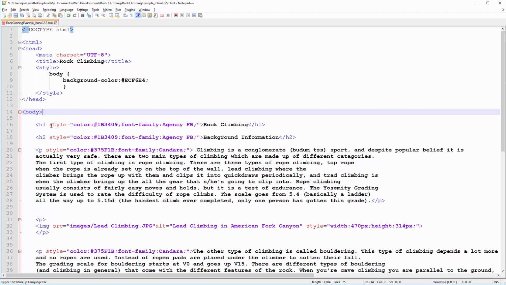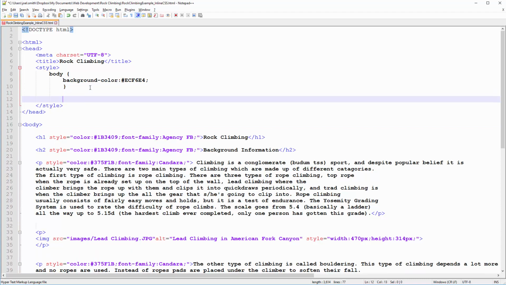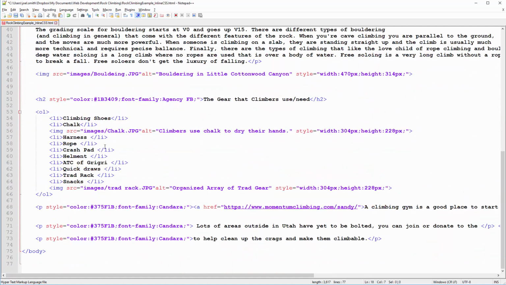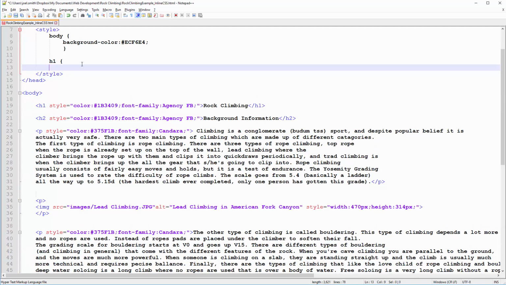All right, I'm going to continue. The next one is inside the H1 tag. So I'm going to type H1, that references the tag. And notice I don't have a class name. I'll get to that once we get to the divs, because there's nothing unique about the H1 tags. There's only one H1 tag. If there were two and I wanted them different, then I would put a class name to differentiate them. But since there's only one, I'm just going to put H1 to reference that tag.